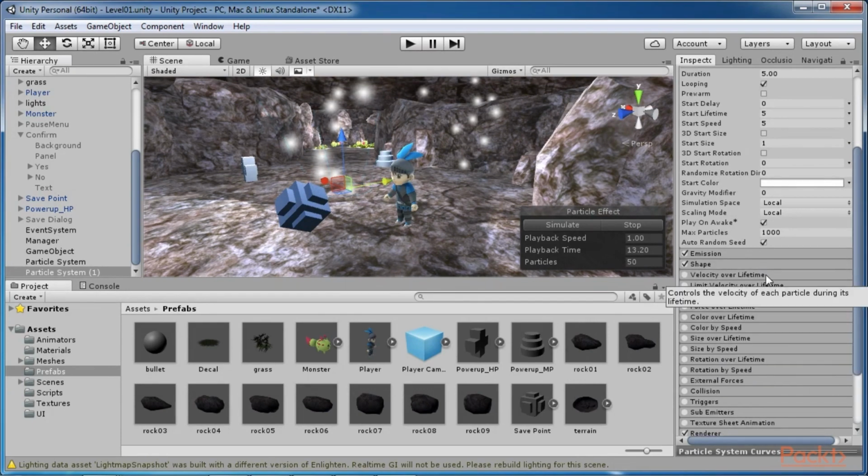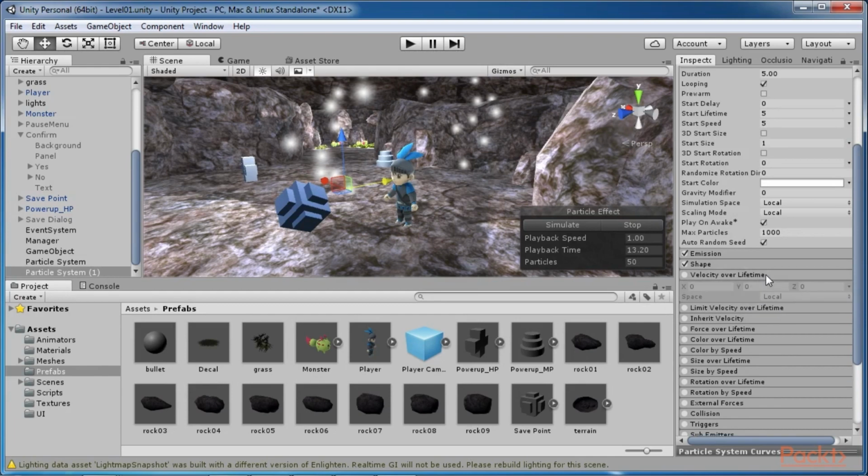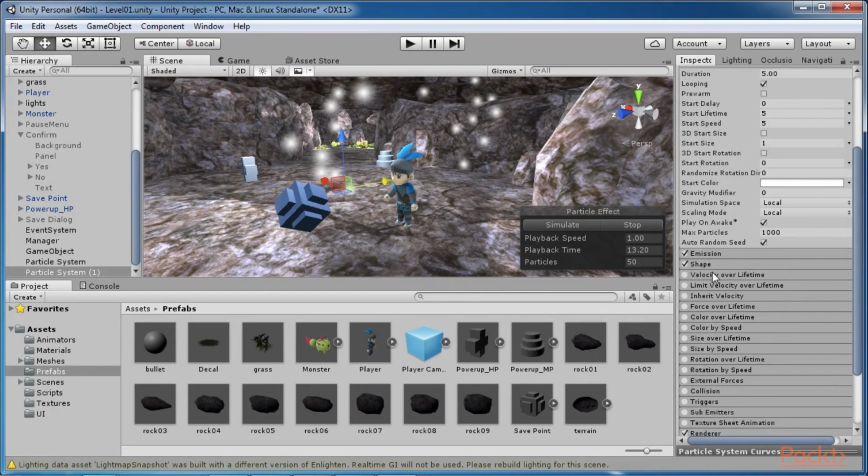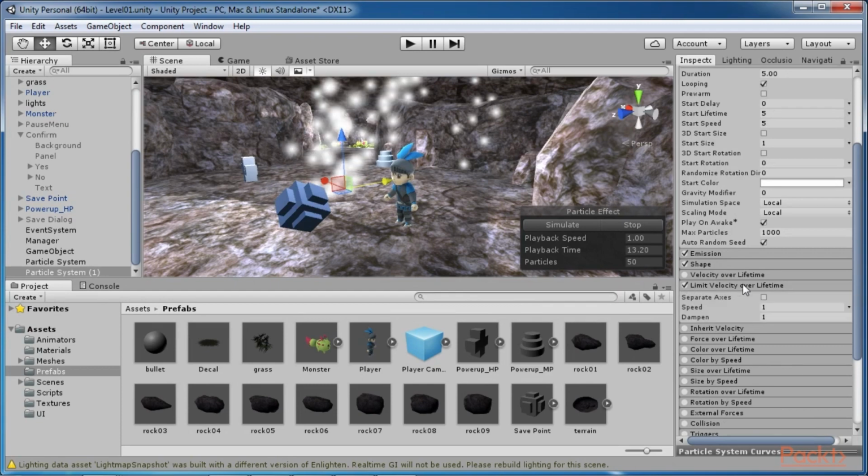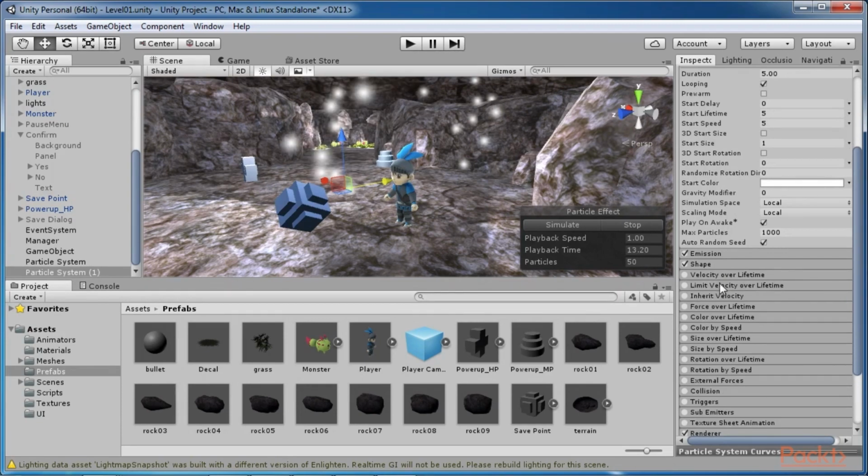Velocity over lifetime. You can set this to increase or decrease the velocity of the particles over their lifetime, relative to either the local space or the world space. Limit velocity over lifetime. This module controls how the speed of particles is reduced over their lifetime. Force over lifetime.